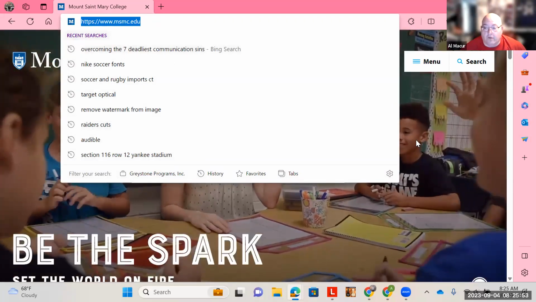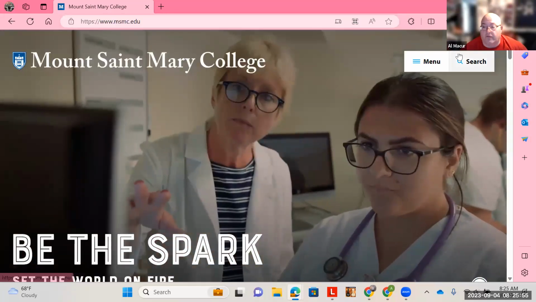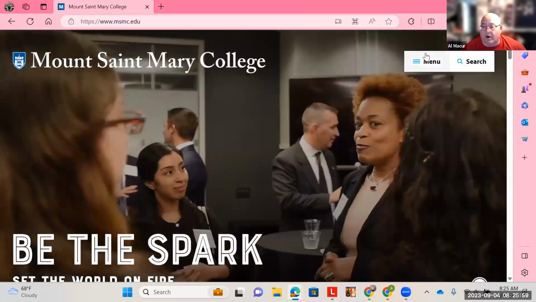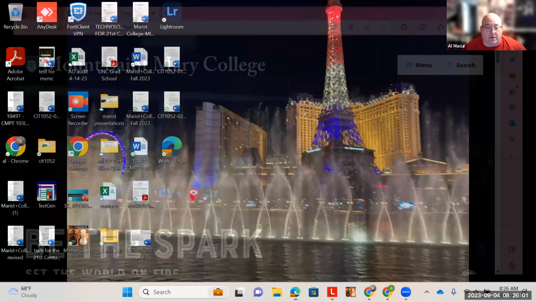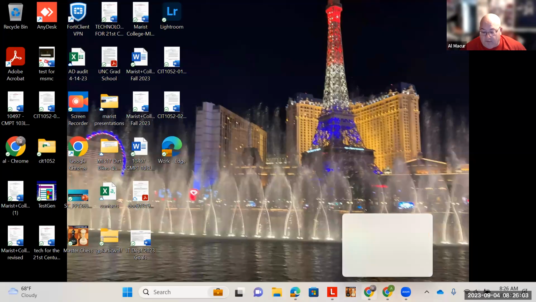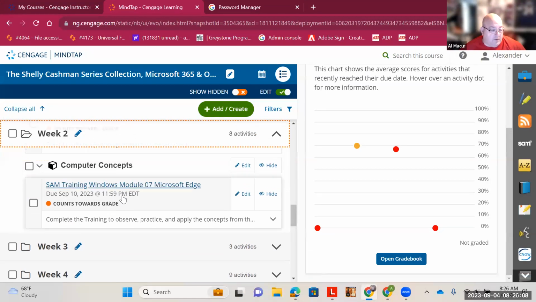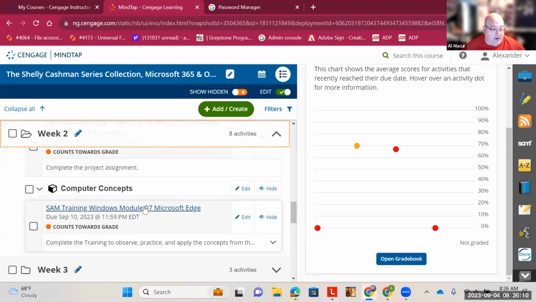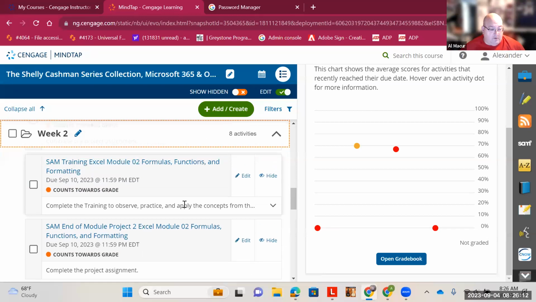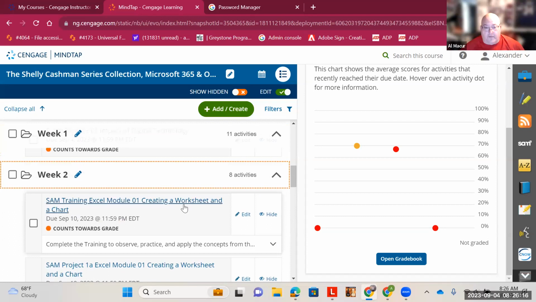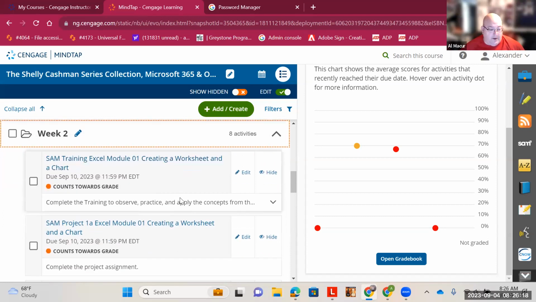Okay, so that's a good rundown of Edge. Again, it's similar to what you've used in Chrome and Safari already, so it shouldn't really be anything too stressful, I wouldn't think. All of our work we can see is due September 10th at 11:59. I do apologize for having some of the assignments set to AM, and I thank you all for letting me know that.